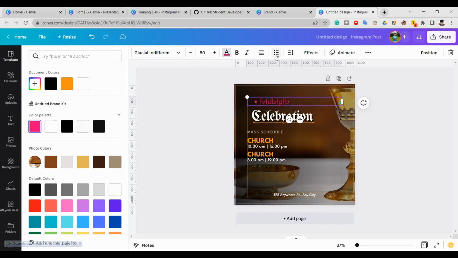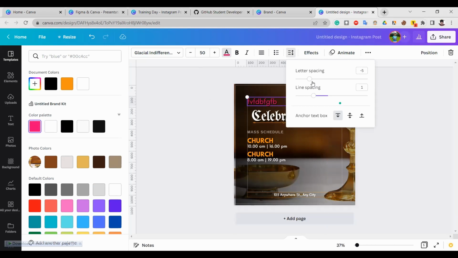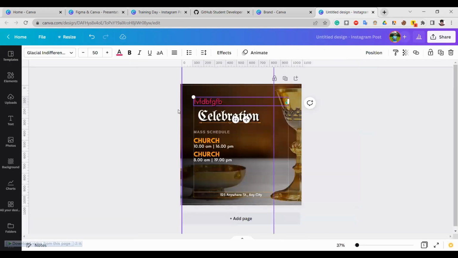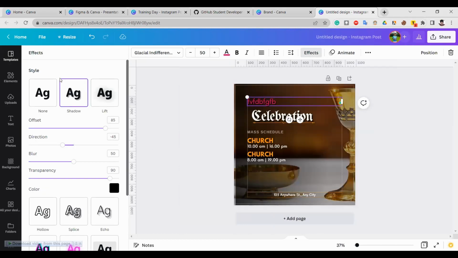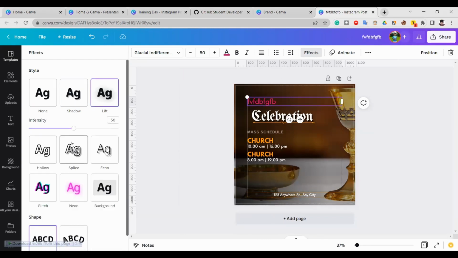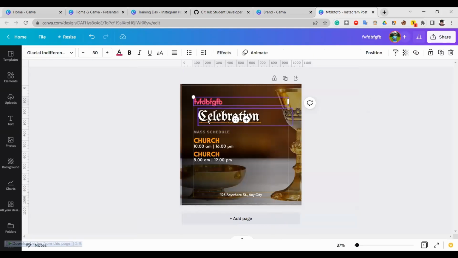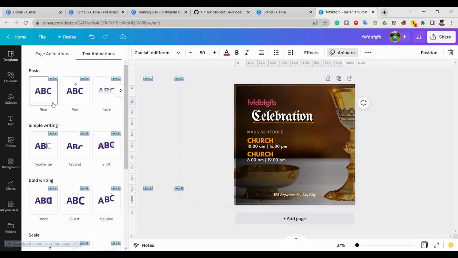If you need to add a list icon, you can do it here. Here we can change the letter spacing and the line spacing. If you need to add an effect to your text, you can use the effects option. Here you can use a lot of effects and change them. If you want to animate your text, you can use this option.